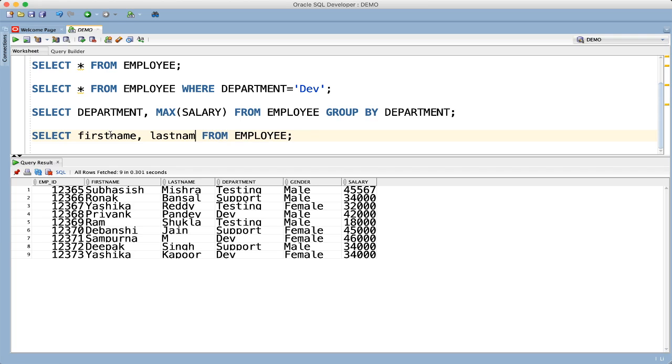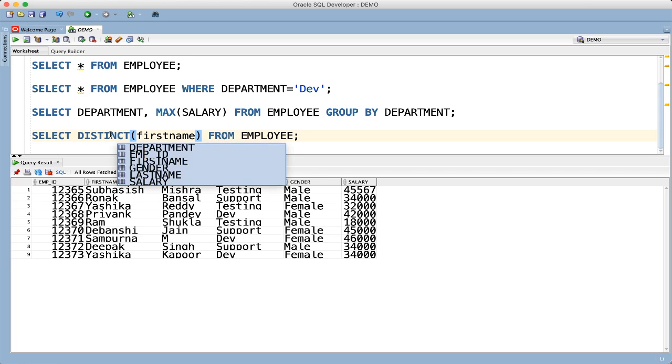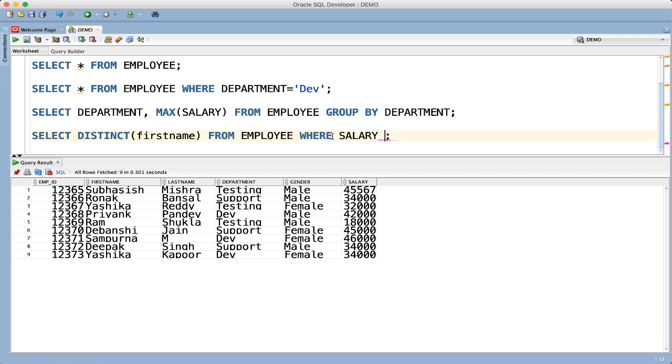but we want only distinct, right? So we can write distinct first name. Okay, from employee. So it will give you the unique names, where salary between, you can use this because they have told some condition, right, between 30,000 and 35,000.